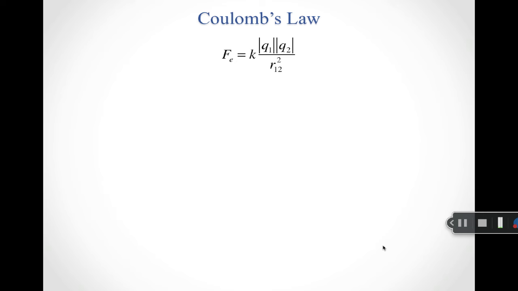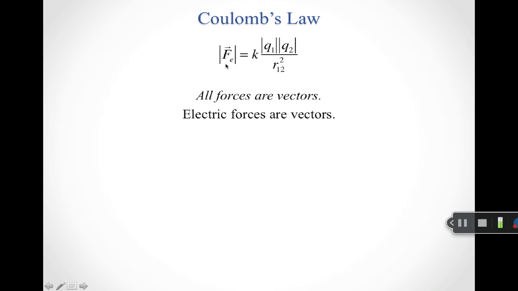All right, so the last thing that's critically important to take away from Coulomb's law is, again, we're being a little bit sloppy here. This is really a way of saying the magnitude of a force vector. Well, all forces are vectors. Electric forces are vectors. So we've got to remember that when we're dealing with forces, we've got to do vector stuff. So when we want to add electric forces, they have to be summed as vectors. So electric forces, just like any other force, are a vector problem.